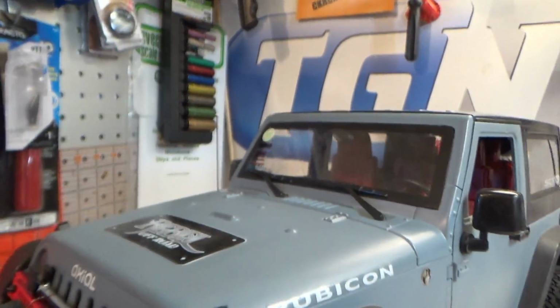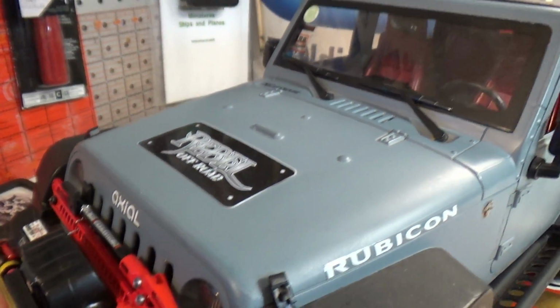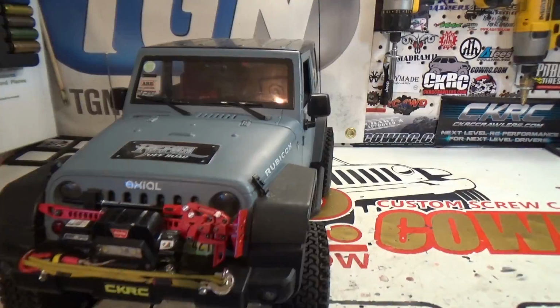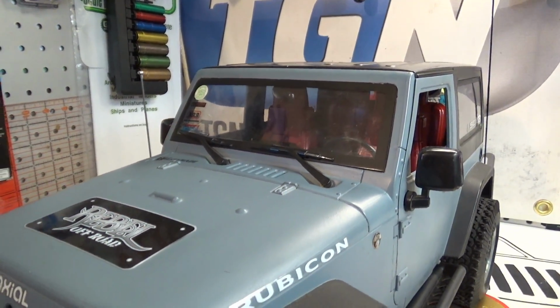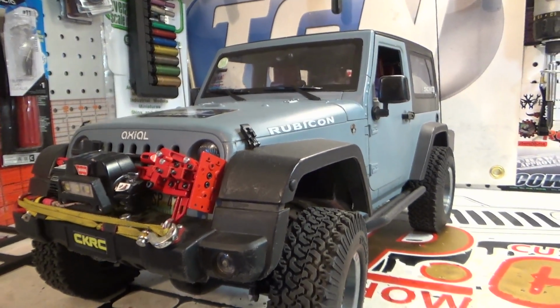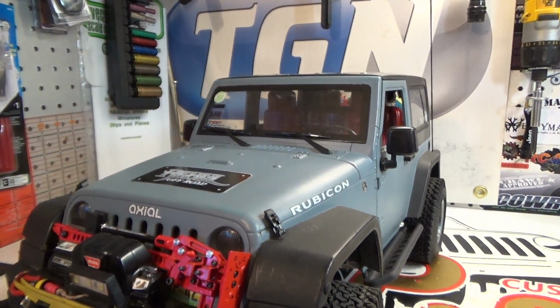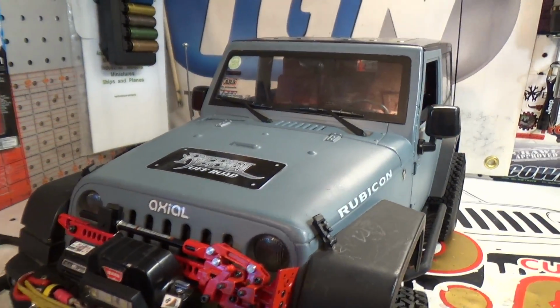Let's see here. Rebel Off-Road sticker on top. Why? Because I love Rebel Off-Road. They build some of the baddest Jeeps on the planet. I drove this in the Foul Play Recon G6 for a little bit. Just playing around. I didn't actually compete with it, but I did do the night stage. And then I also drove this during the daytime for a little bit between filming sessions at the Axial Fest.